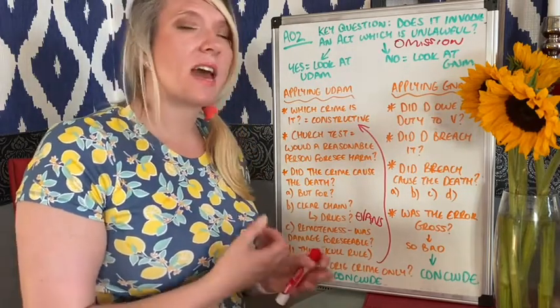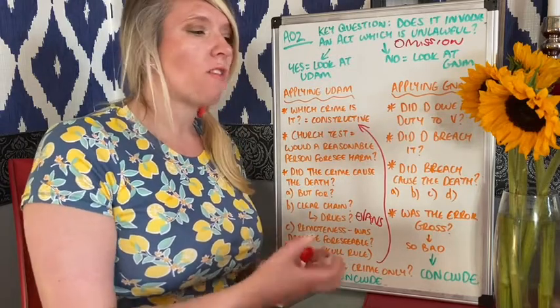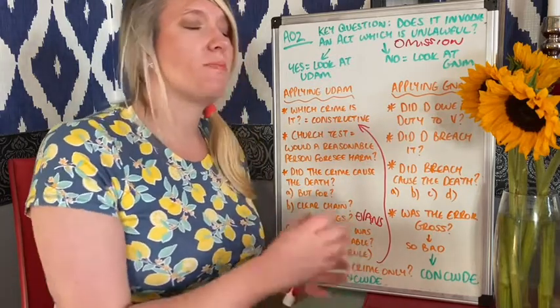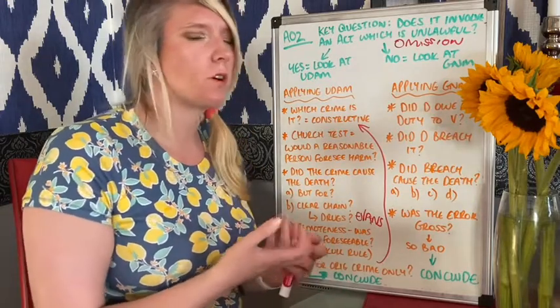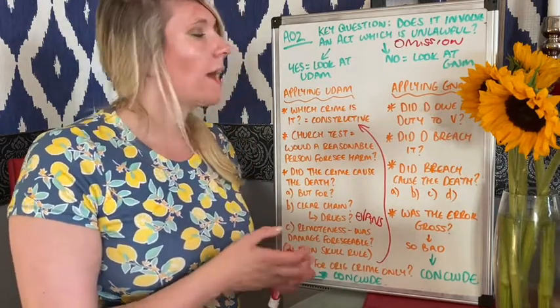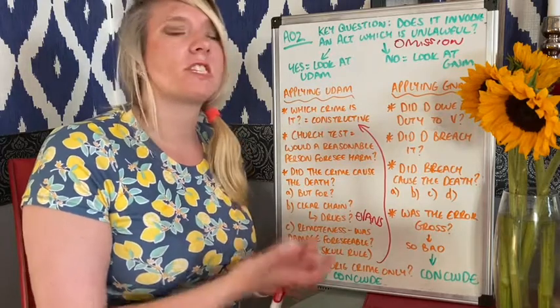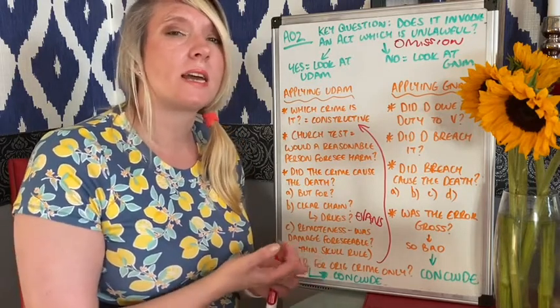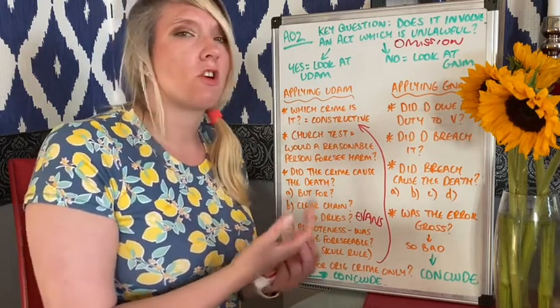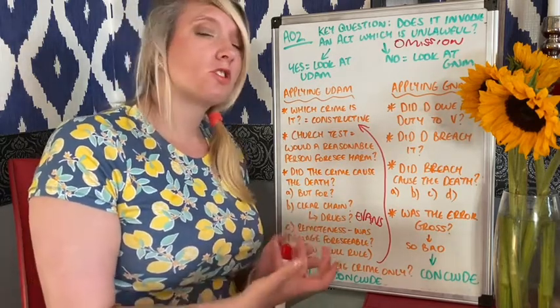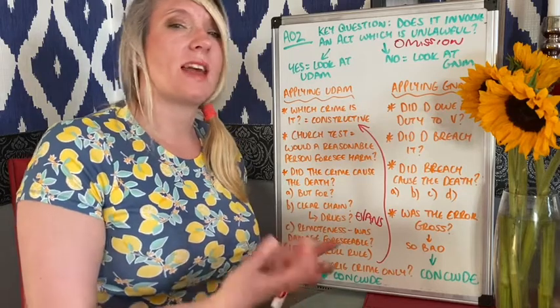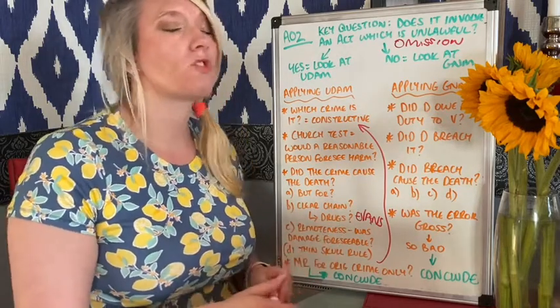It could be that they have a special relationship, or that they voluntarily took on a duty. So think of cases like Gibbins v Proctor and Stone and Dobinson. It could be that the person has an official or a special position in the community. So perhaps like a doctor or a police officer, they should have helped and they didn't. Or it could be a contractual duty. For example, a lifeguard failing to save someone who was drowning.